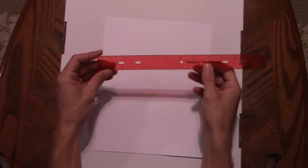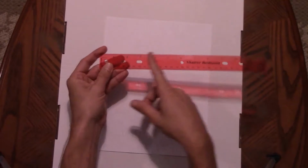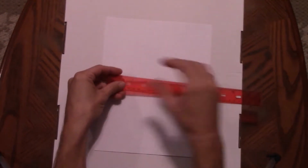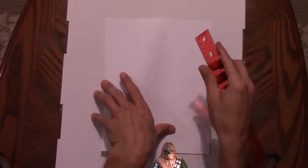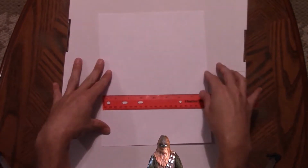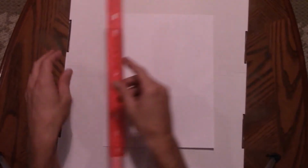Take your ruler and locate on the ruler the distance you need each direction, so your paper fits into the lanyard. I'm going to need to find the 3 and 4. If you need an adult, ask.